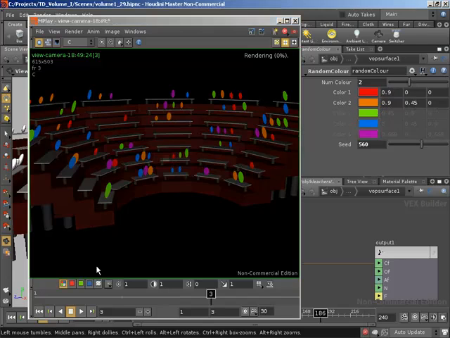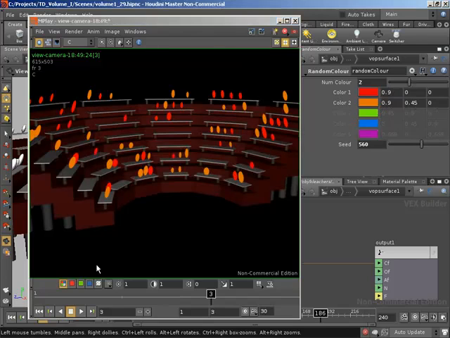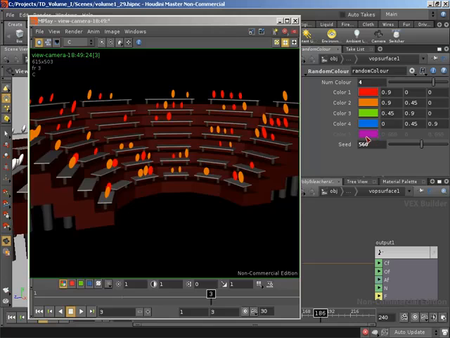Let's re-render, and we can see we only have red and orange spheres. Let's say everything except for purple spheres being created, and re-render. Fantastic. So I'm going to set this back up to 5.